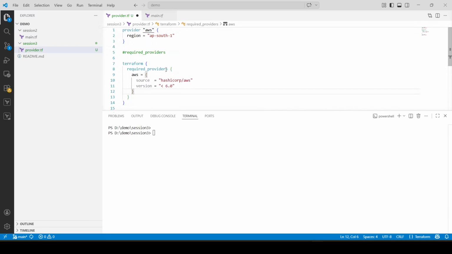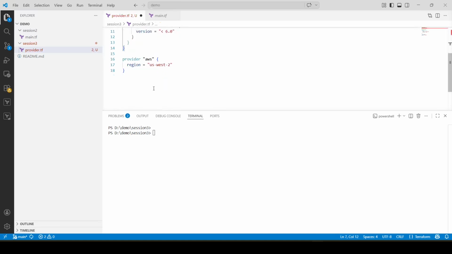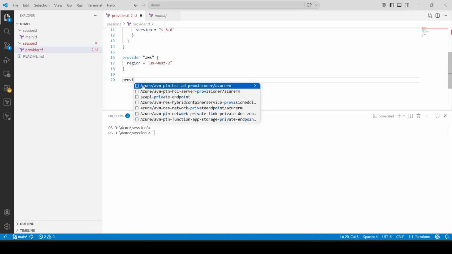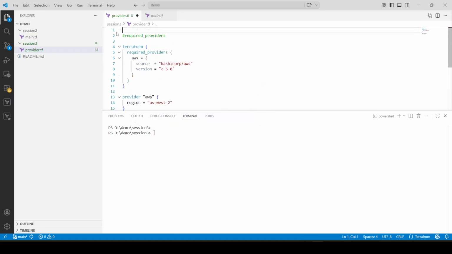Cool. Now we also have multiple providers. We can use multiple providers for multiple regions. Let me show you. We can use provider, let me remove this one.